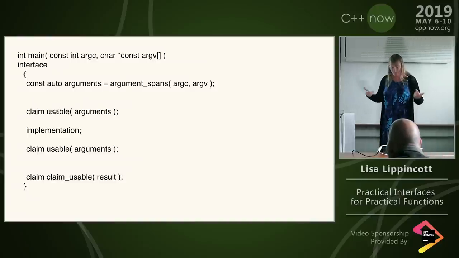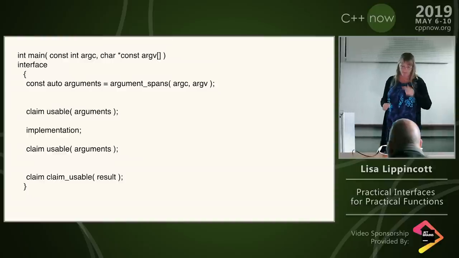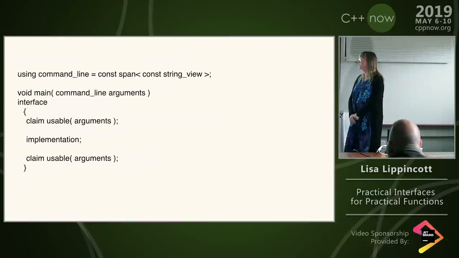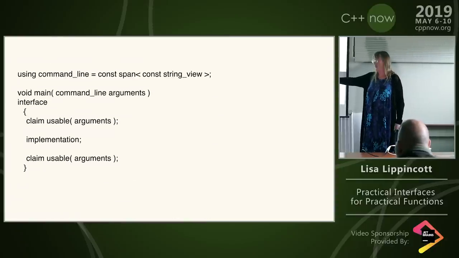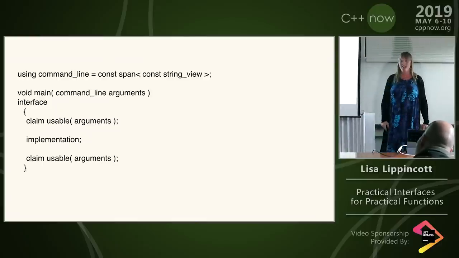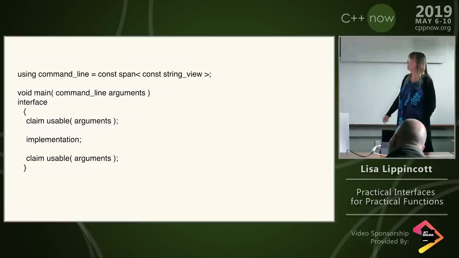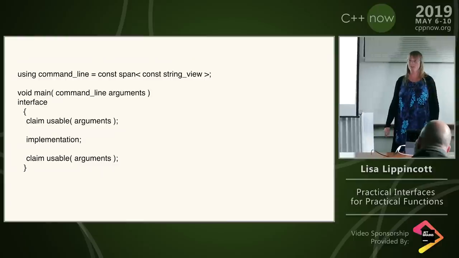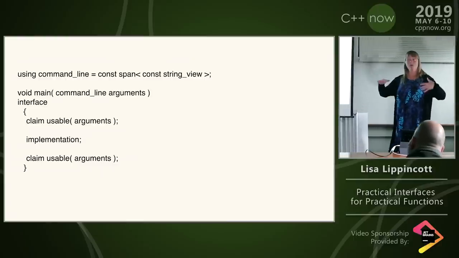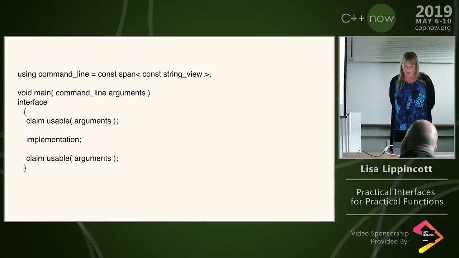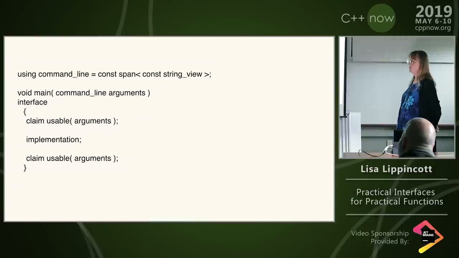And we can look at this interface and design a new interface for main if we had the opportunity to. This is a very simple interface. Usable parameters in, usable parameters out. It just does the thing you need. I've also gotten rid of that return code. We're going to be C++ and throw an exception if things go wrong. So if we had it to do all over again, this is a thing I would suggest. Any questions about main before we move on?